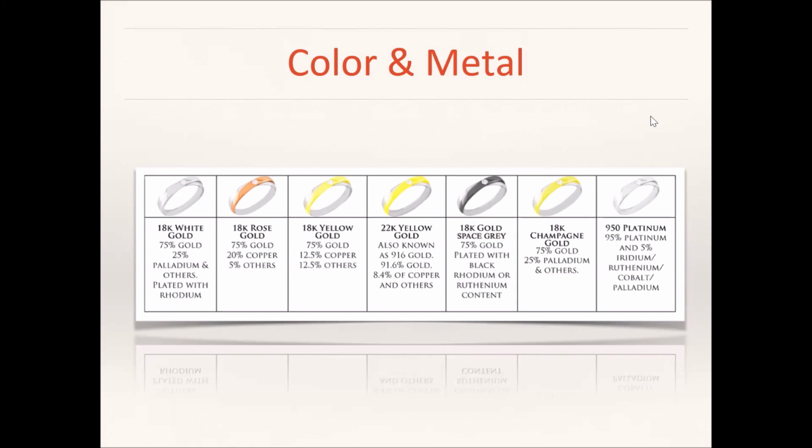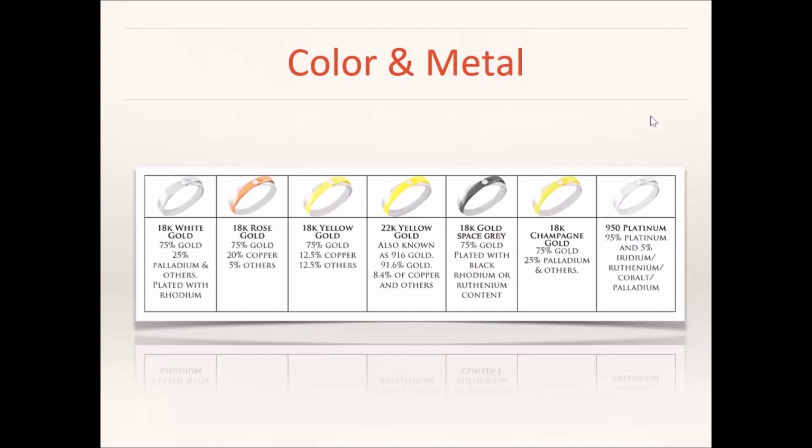There are many, and I have a question here. Someone asked me what's the difference between rose gold and yellow gold. Let me see whether I can pick a very different one. Let me show you rose gold, champagne gold, and yellow gold. Curie, are you able to be my model? I always ask Curie to be my model because it's her finger. Curie, can you just pick a rose gold? Okay, Curie will wear a rose gold.